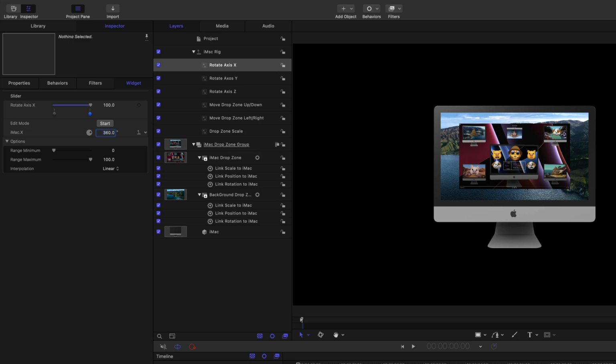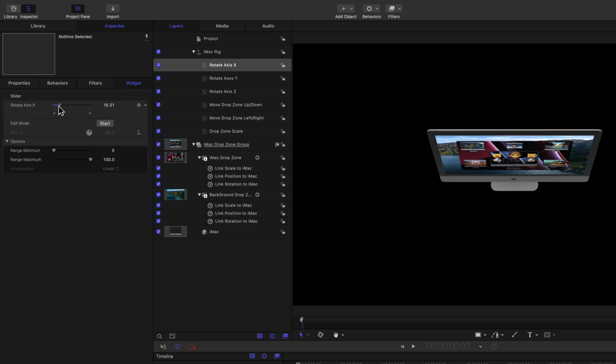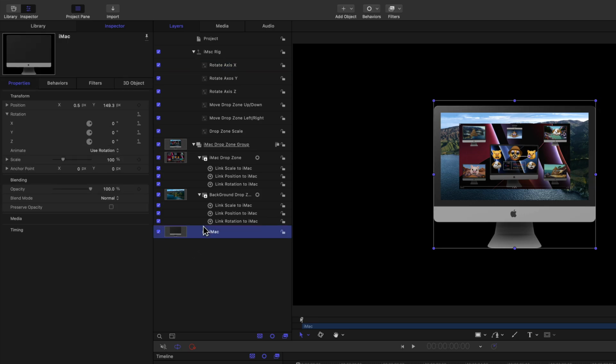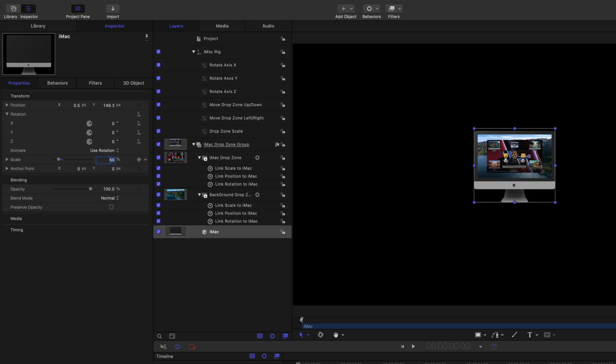Click anywhere. And we got the X axis. Cool. All right, let's go to iMac, and we'll reduce this down to 50% because we're going to move the whole iMac one way or the other. Okay, now it's small. We can see what we're doing, I think.